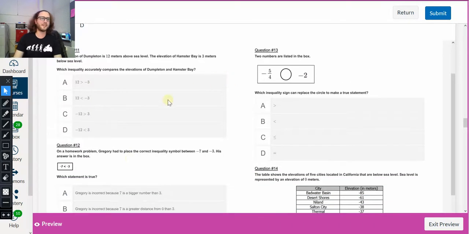For number 13, we have negative 5/4 compared to negative 2. And the correct answer would be this one. Remember, we haven't gone over what this symbol even means officially in class outside of the warm-up. So this one you should have ruled out immediately because I haven't taught it to you. I'm not going to test you on something you haven't been taught. But you would be able to convert this into a mixed number, which would be negative 1 and 1/4.